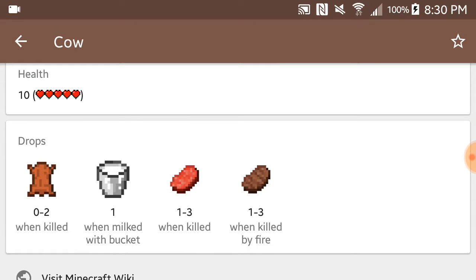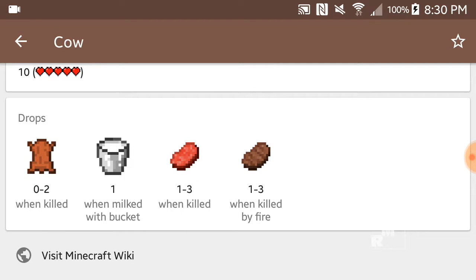Health, 10 points. Drops, when killed, leather. When milked with bucket, milk bucket. When killed, raw beef. And then when killed by fire, steak.